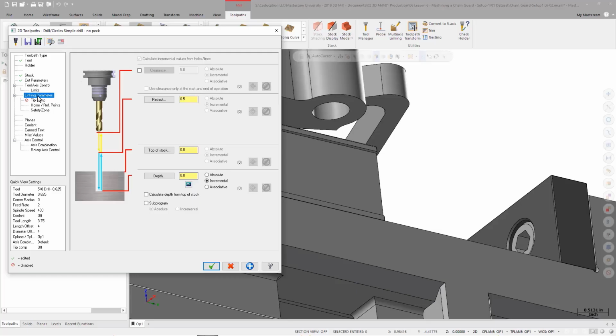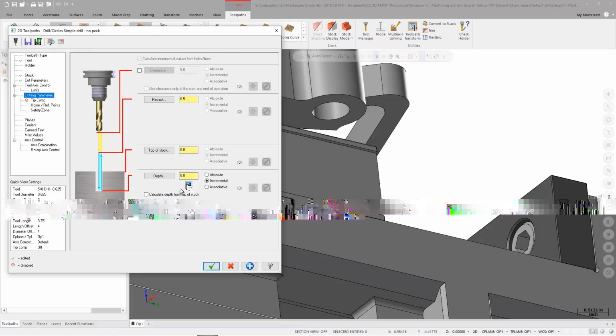I don't have to worry about tool axis control, but I do want to jump into linking parameters. Inside of linking parameters, not worried too much about factor top of stock. We've covered the, is going to be the options that are specific to what we're dealing with now, and that's, so again, another important that allows us to use this, understand exactly where the tool needs to go and where, because there's still stock there.